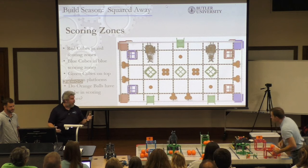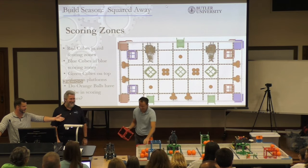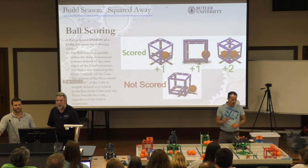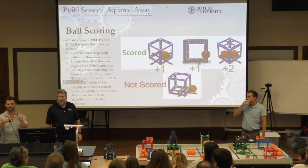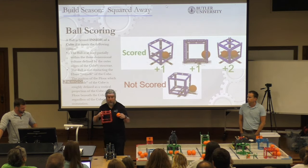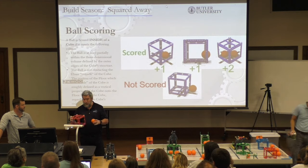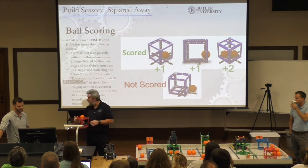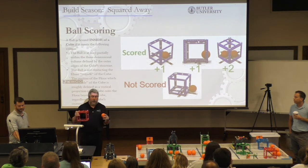You can see the scoring zones — they're colored. The main thing here is the blue cubes are on this side and the scoring zones are on that side. We'll talk about that because it's going to be the controversy. We're going to get into the specifics of what an actual scored cube is. Whether the ball is inside the cube or on top — it has to be halfway up, roughly at the plane. If it's not in the cube, it doesn't count as in the cube.